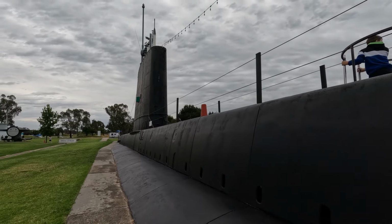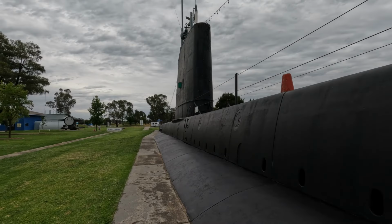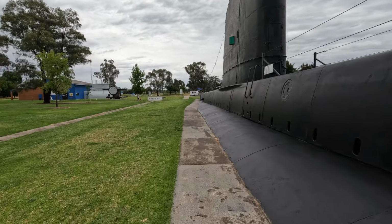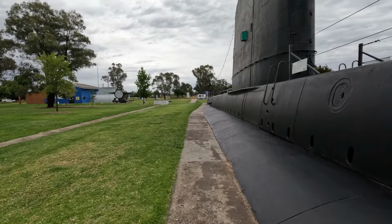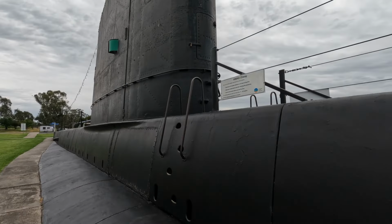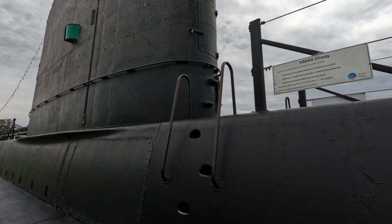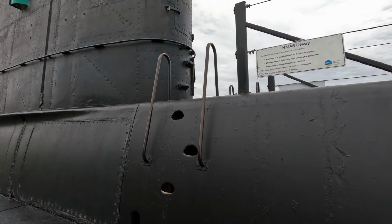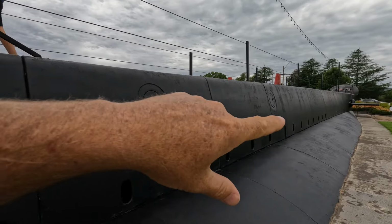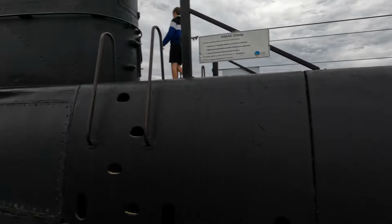It's conning tower. Another sonar up the conning tower. Another one there halfway down. Can't remember what the sonars they were. Wasn't really my job. Conning tower hatch. That's where we'd run on a surface, steaming along. We'd come out of the conning tower hatch, barbecue on the casing up here, generally between the four planes, and have barbecues in the middle of the ocean. You think you're cool? A barbecue on Australia Day? Not as cool as someone who's done it on a submarine in the middle of the ocean.